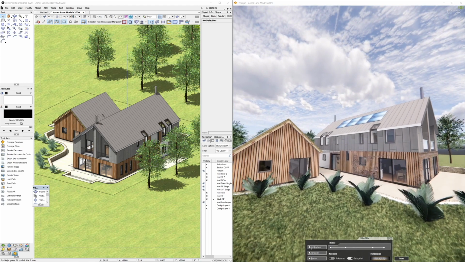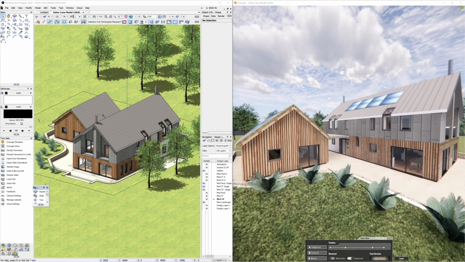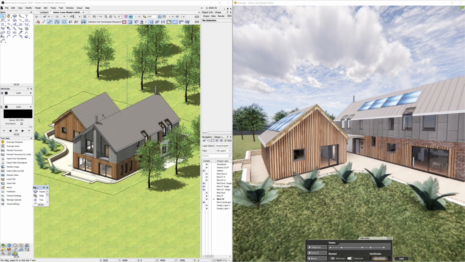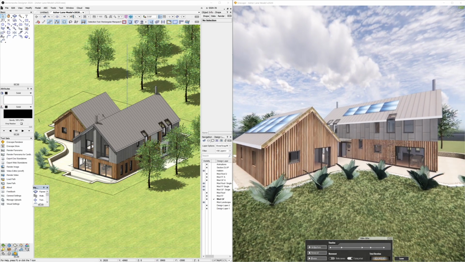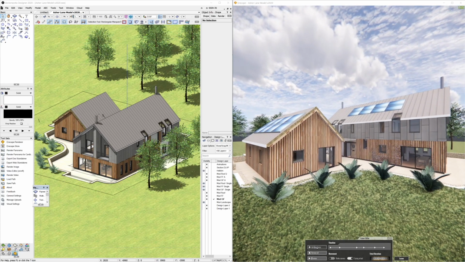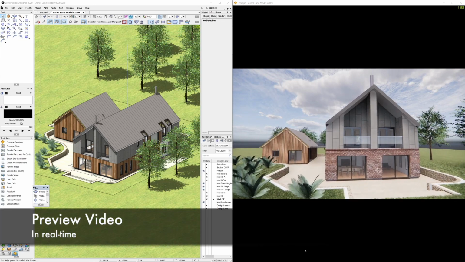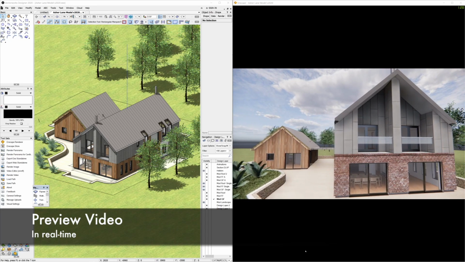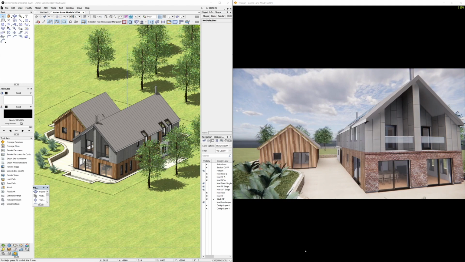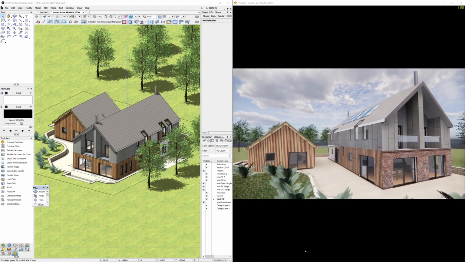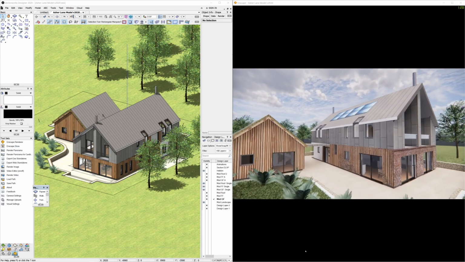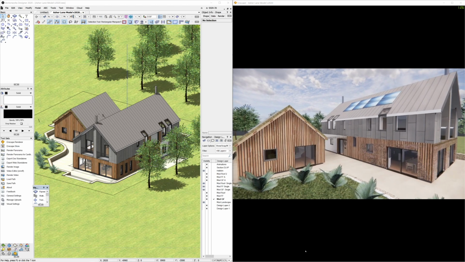So I think we've got a bunch of different keyframes there. Let's get one more, add keyframe. When we're ready, we can click preview. And all of this is playing in real time. This isn't pre-rendered video. This is just playing in real time in the Enscape window while Vectorworks is sat open on the other screen or other side of the screen. So, really good for creating little animations on the fly. So definitely something you should check out.